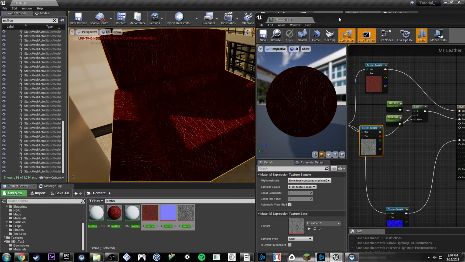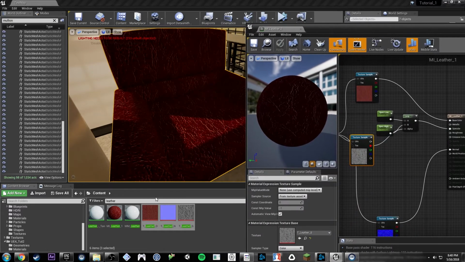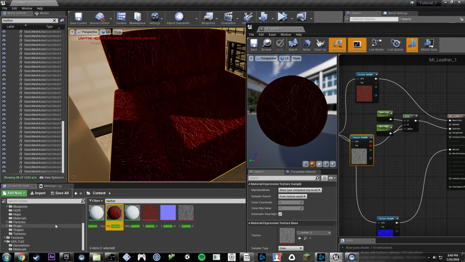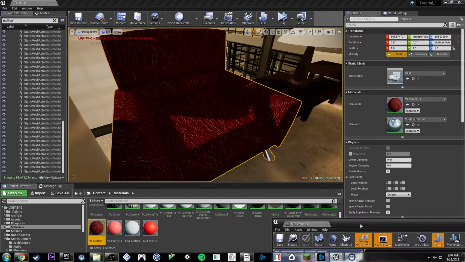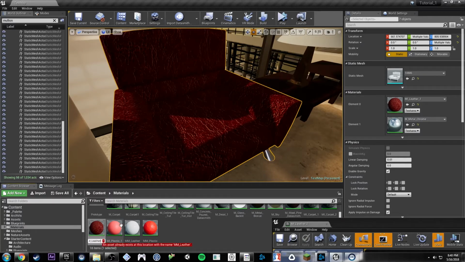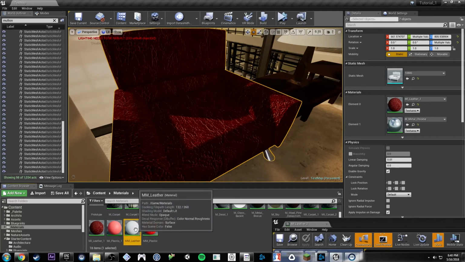Just notice we're in the MI leather 1 instead of an instance. Steve made a boo-boo. Okay, let's find where this is, and we'll very quickly rename this to leather. We already did. Let's call this just 2.